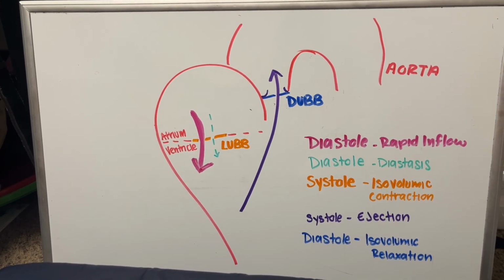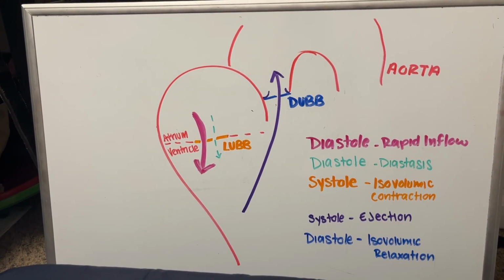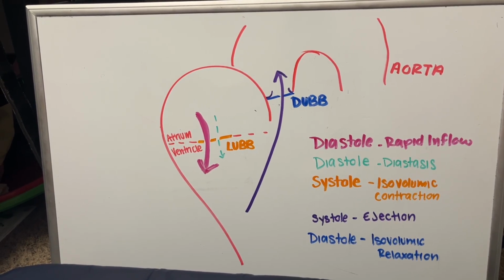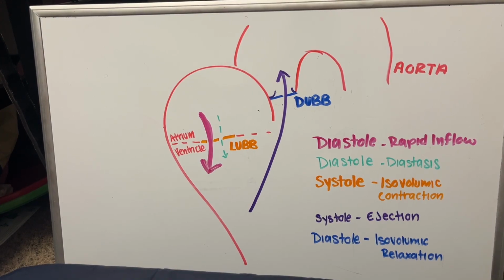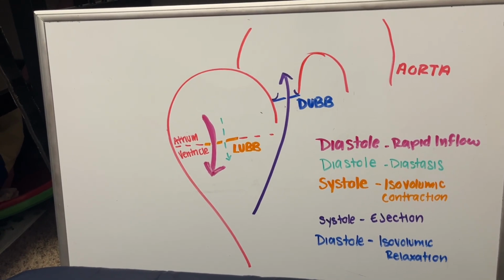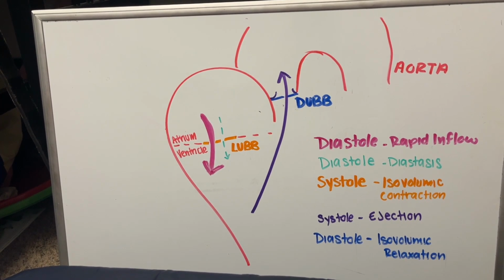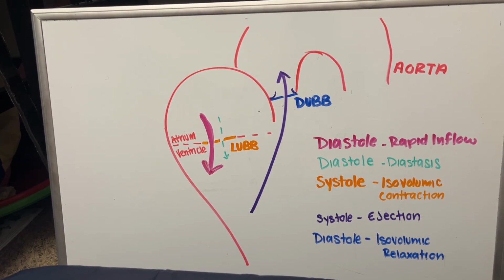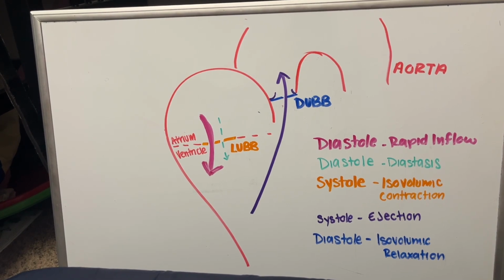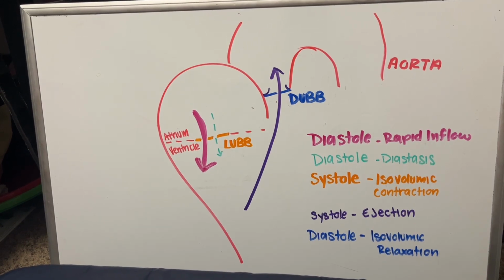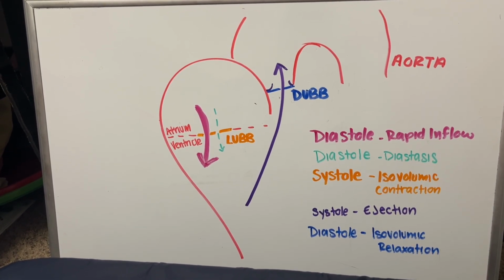The P wave in the ECG indicates atrial depolarization. The atria contract, pushing the remaining 20 to 30% of blood into the ventricles. This occurs just before ventricular systole begins. Systole, or isovolumic contraction. Ventricular systole begins and ventricular pressure rises rapidly. When the ventricular pressure exceeds the atrial pressure, the mitral valve closes, which is going to cause the first heart sound, known as lub. At this point, both the mitral and aortic valves are closed, and the ventricle is contracting, but blood volume does not change because there's nowhere for it to go.